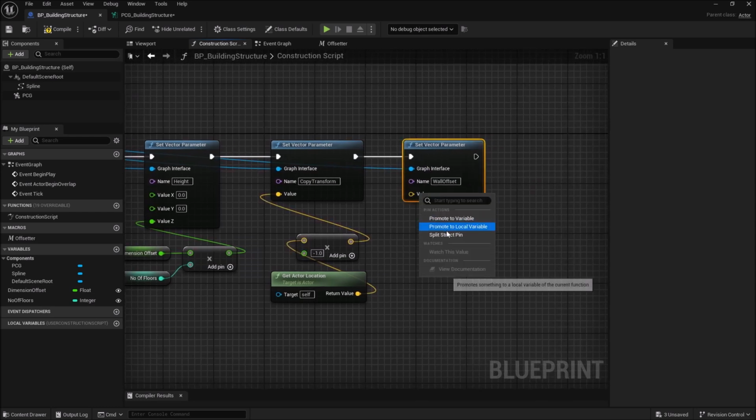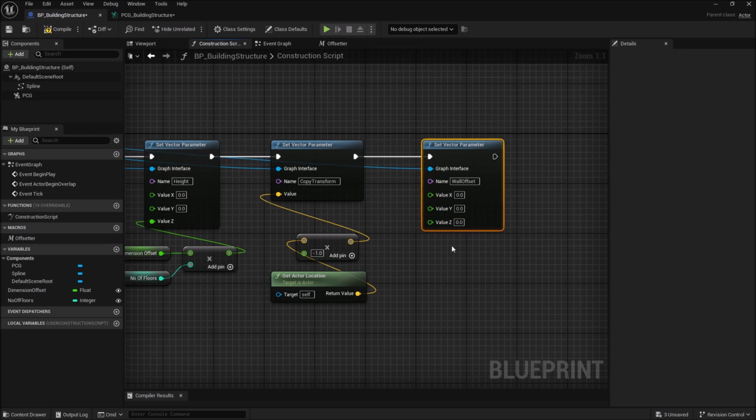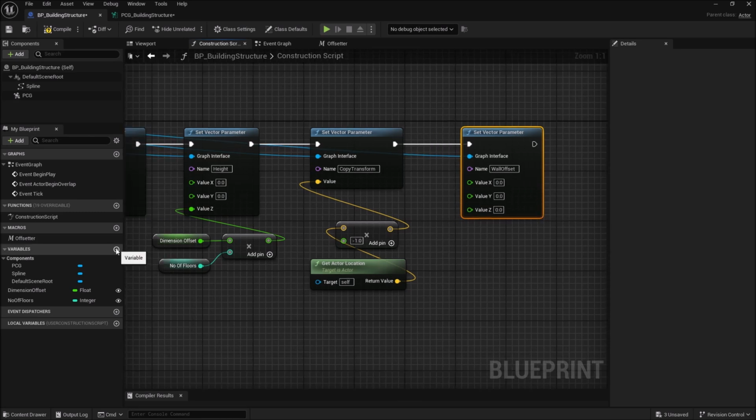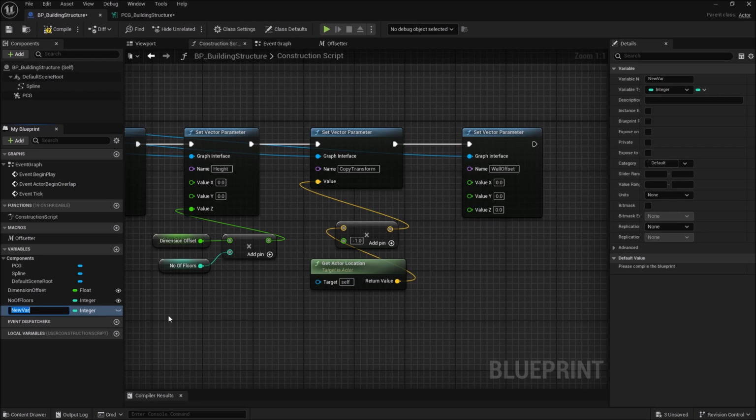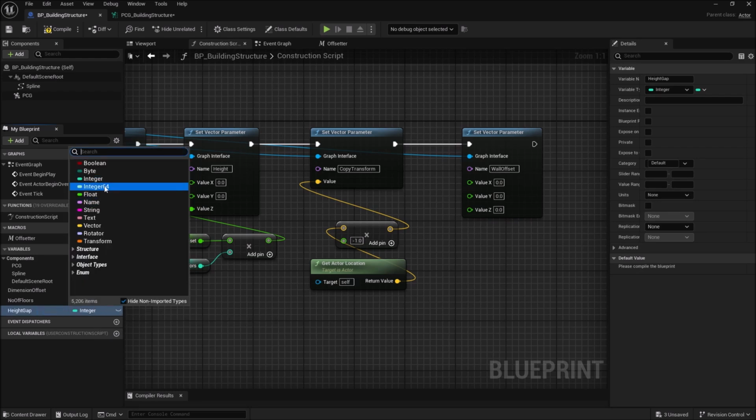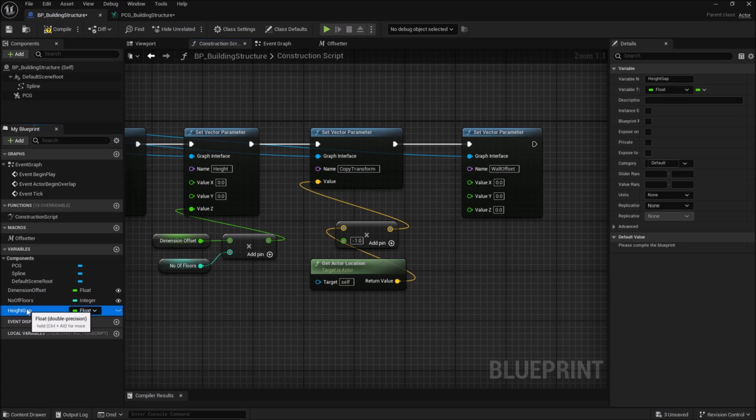I'm going to split into pins and create two new variables here. One is going to be height up, turned to float, and another one will be wall offset. I want to make them public, and also let's start changing values.